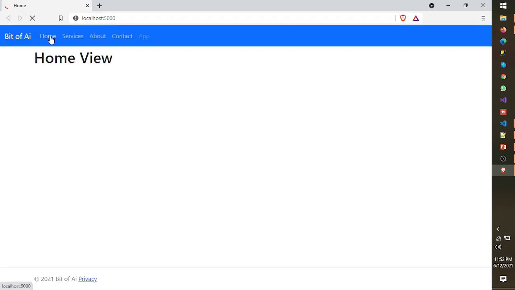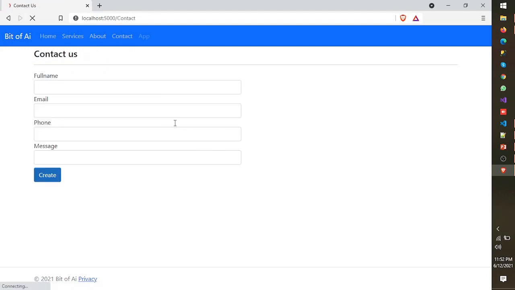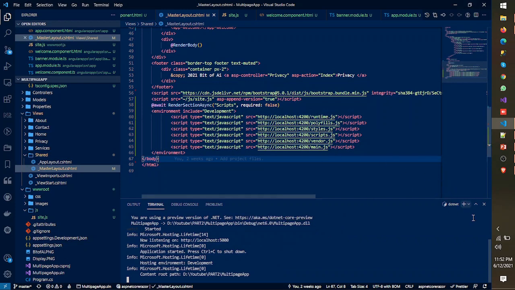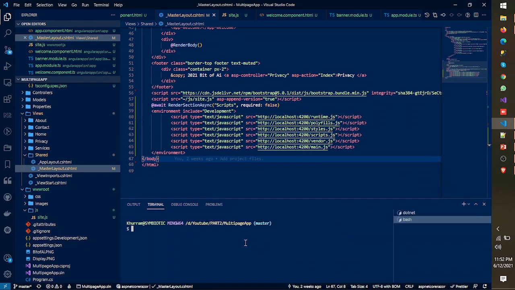Okay, the application is running, and you can see that our banner is not coming because we have removed its HTML, and in that banner we have added our Angular component converted to a web component. But that web component is not here because we haven't run our Angular application yet. So let's add another terminal and go to the Angular app. Here in the Angular app, let's ng serve.